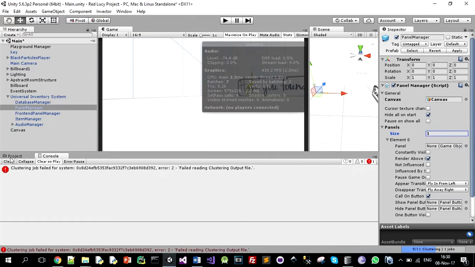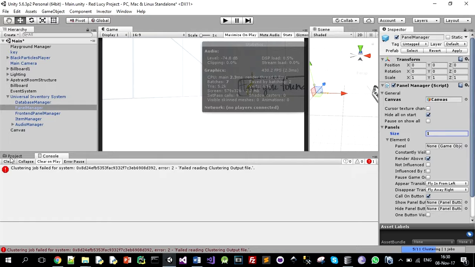Panel manager is a script that you can use in all the other projects, and it allows you to drag and drop a UI element that has a canvas group component attached to it, and then you can set call keys, that is keys that are going to either hide or show a specific UI element, and you can set animations that dictate how a specific UI element that you assigned is going to either show or hide when you press a specific key.